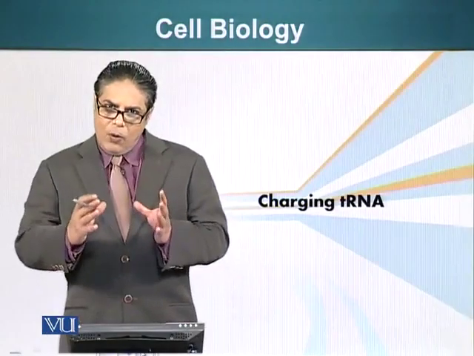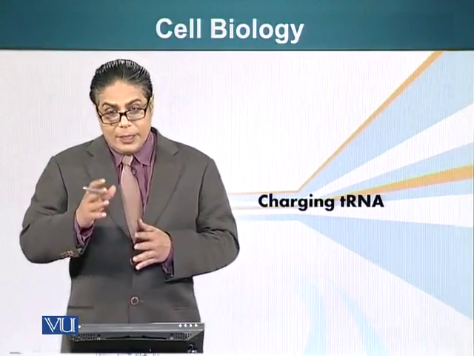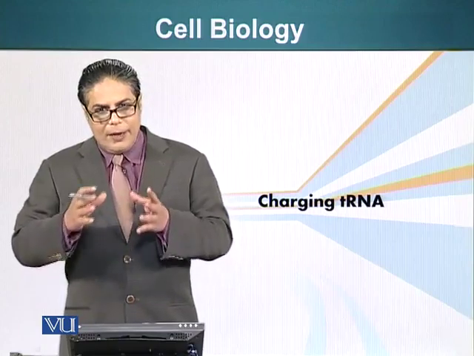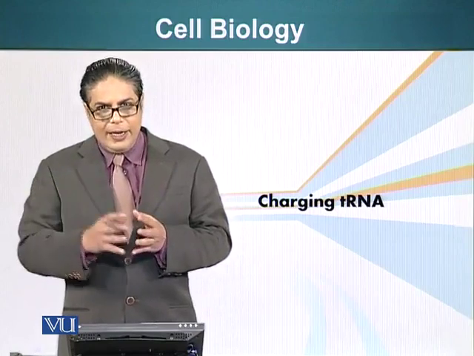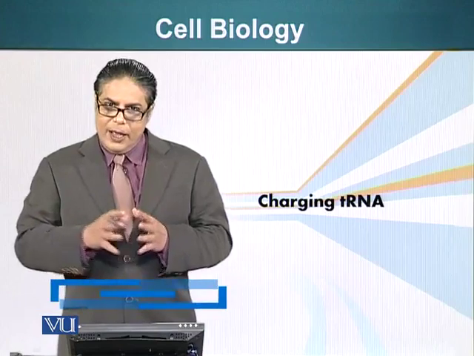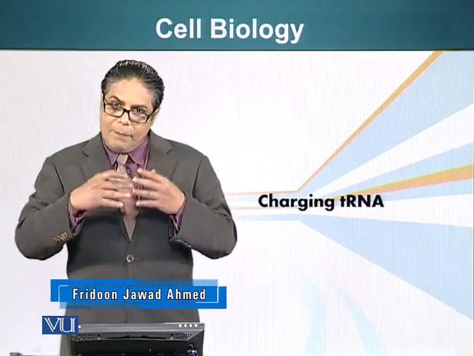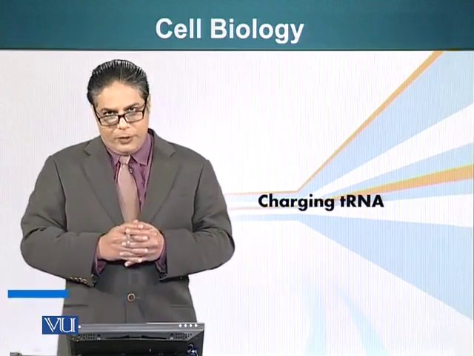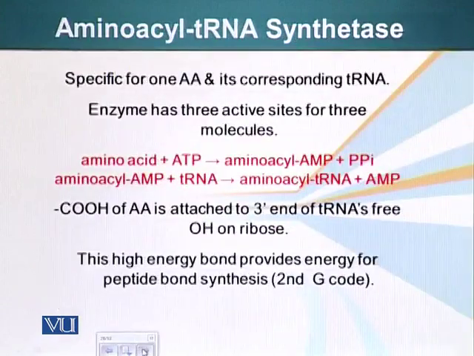Now let's look at how tRNAs get to carry a specific amino acid. This is a very important aspect of molecular biology, because if a tRNA carrying an anticodon for, say, alanine by mistake gets to carry a different amino acid, and that different amino acid gets incorporated in the protein where alanine was supposed to be, it will completely change the properties of that molecule. So it will be very catastrophic. So let's look at this process.